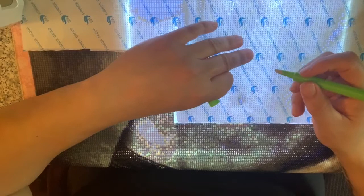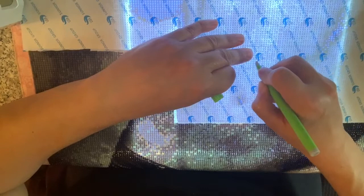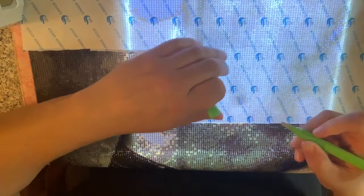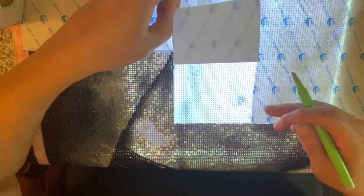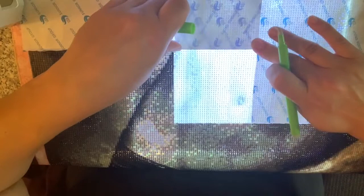I figured out that if I go with smaller squares, I tend to get things done faster. I don't know, maybe it's just me. That one went a little bit better. Still a little bit crooked, but hey, it's all good.